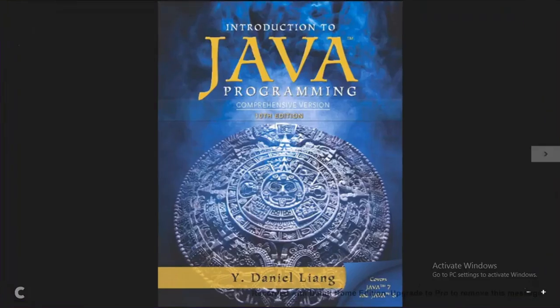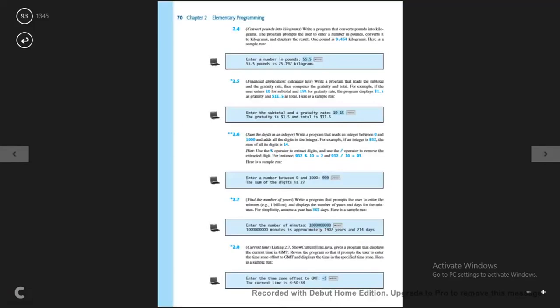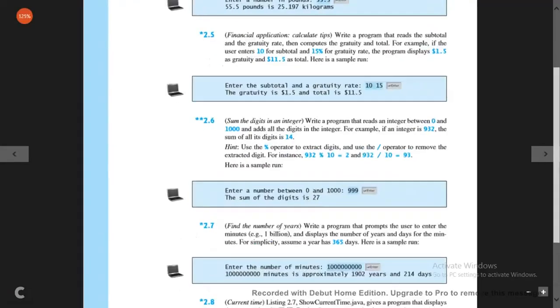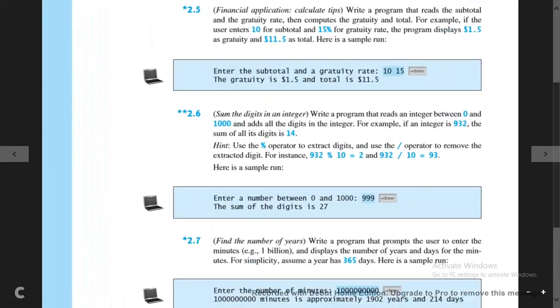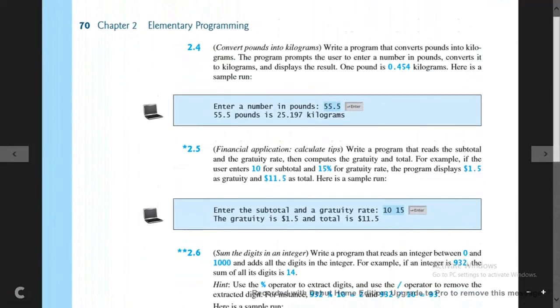In case you're watching this for the very first time, this is the textbook we're going to be using, and I'll also leave a link below if you want to get your own PDF. So let's jump on to the question itself. It's on page 93. Let me zoom in. Hope everyone can see. Now let's read the question.